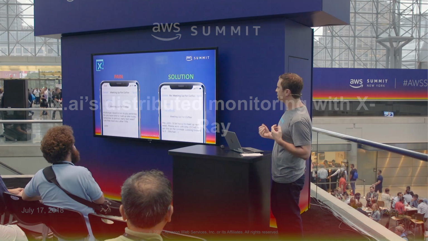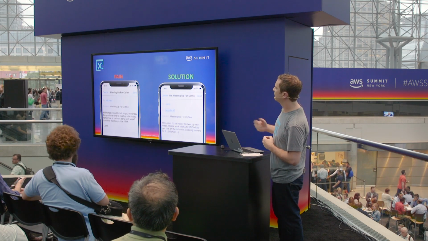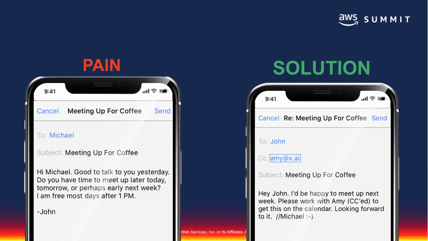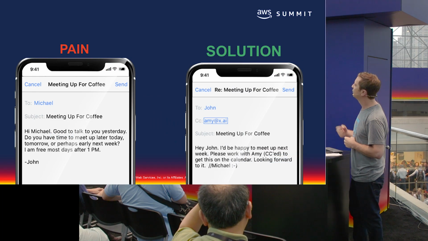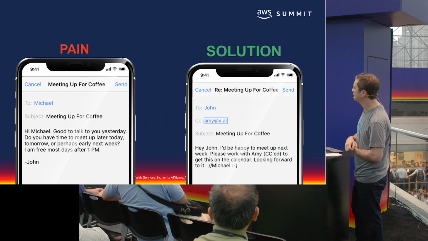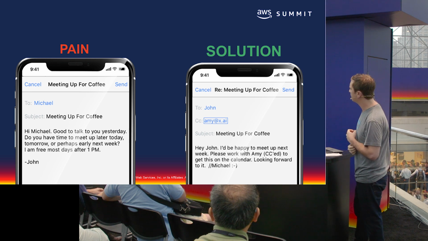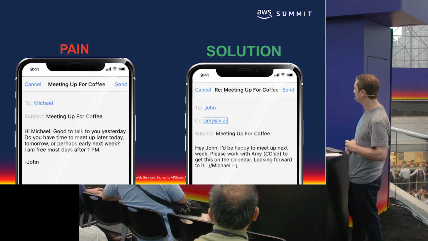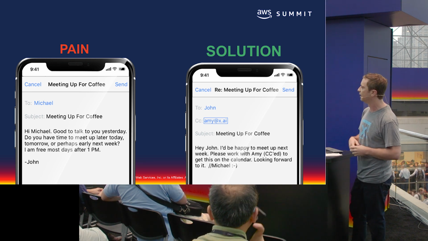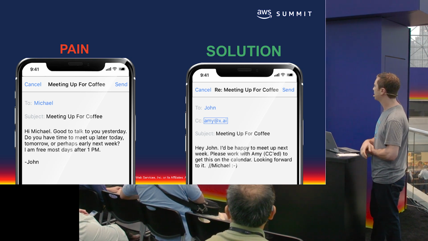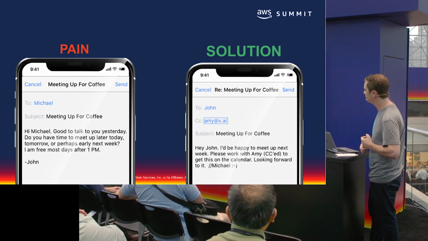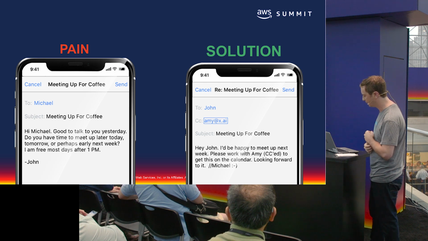So the idea is very simple. You just add your friend to an email, add Amy at x.ai as well, send x.ai the email, and we'll now respond and reach out to other people on your behalf as a normal human assistant would. Amy can propose times, pick up a preferred location for you. She can get a phone number based on the type of meeting, and you're able to change all of these preferences on our customer-facing applications.